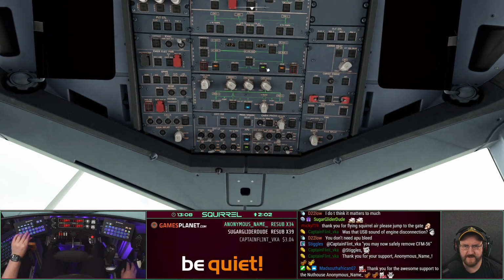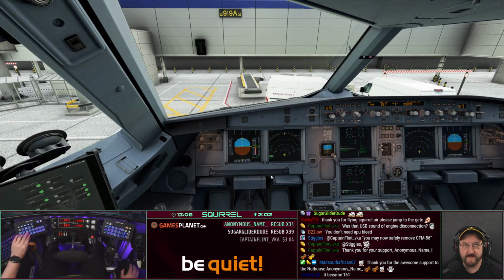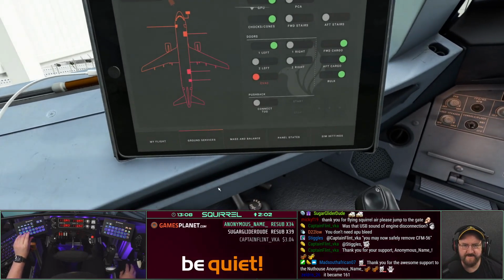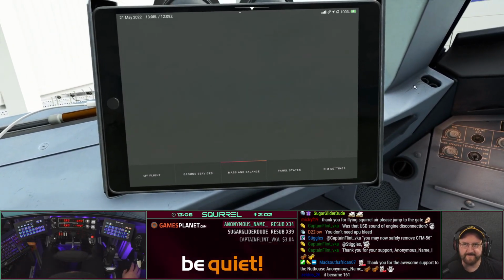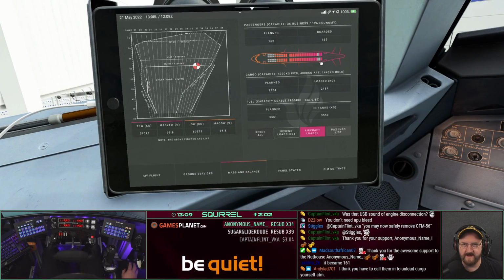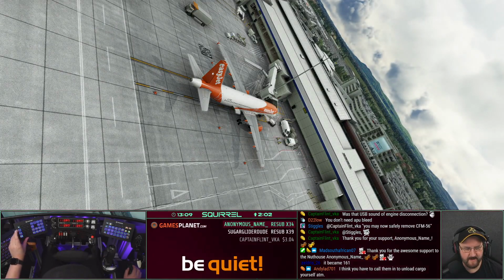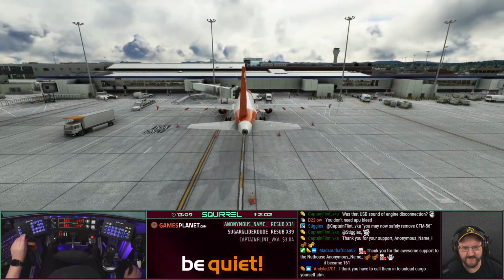Nice. Alright, let's go to ground power. Turn that off, turn that off. Should be done, I think. Yeah, it looks like it started getting off very slowly. There we go. This is so cool, look at this. Not only do you see people leaving, but you actually see the weight and balance change as the cargo comes off. It's nuts. Yeah, that's a great drone position.